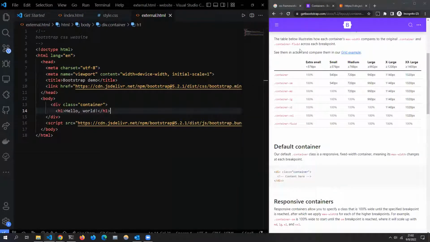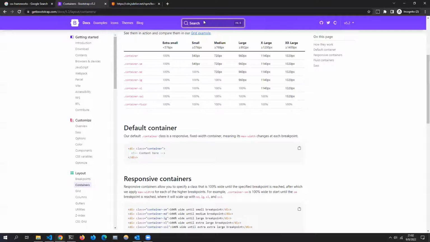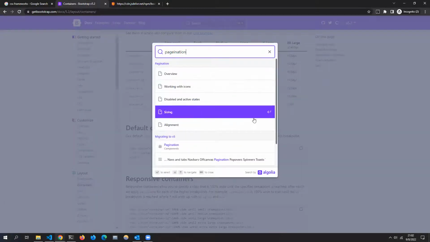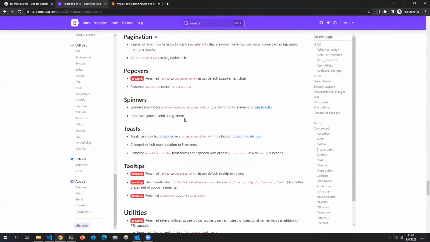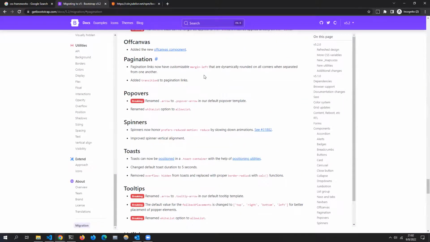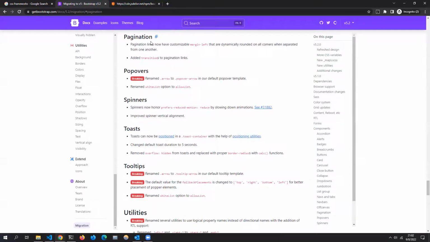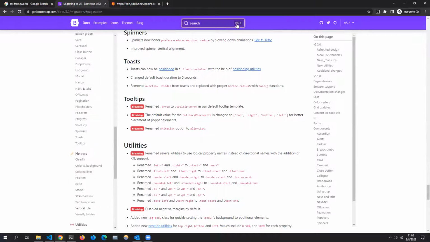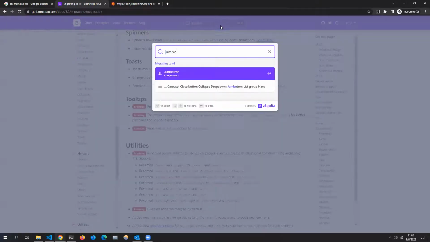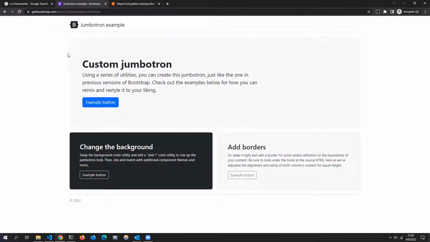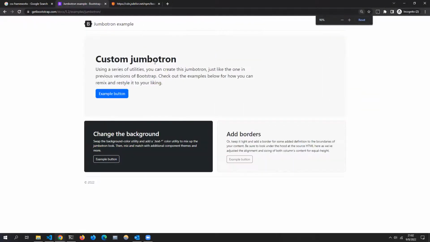So there's this thing in Bootstrap called, I don't know if they still have it, pagination. They still do. Okay, let's see. It seems like they've removed it, but trying to just see if they have it. No, it was not called pagination. It's called Jumbotron. So did they remove this too? Yeah, but pretty much all it is, is this very off-white box. It kind of makes it nice.